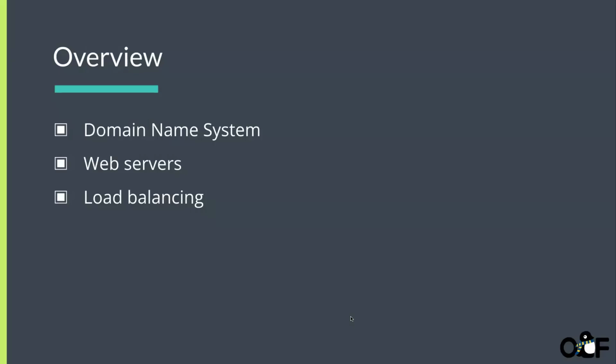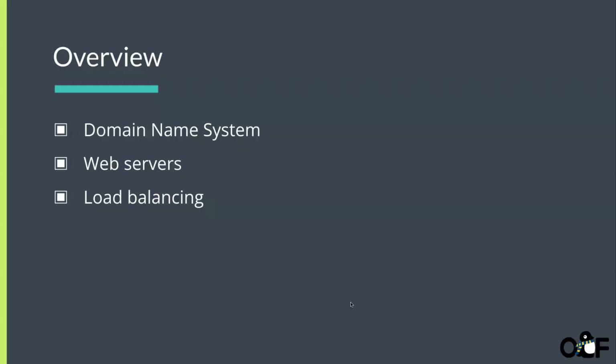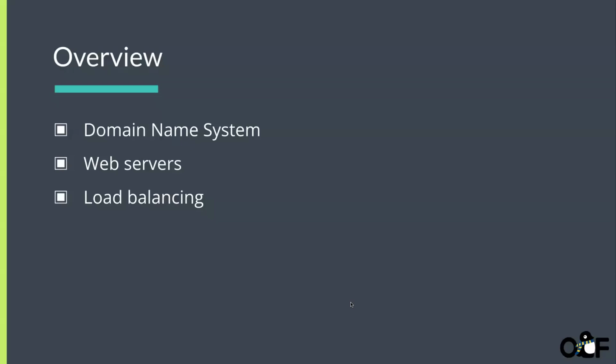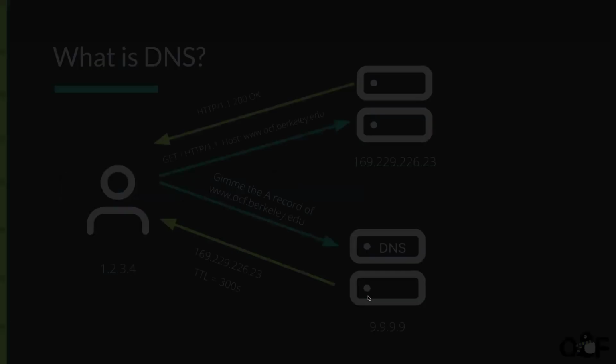So DNS, web servers, and load balancing are the three more things that we need in order to have a fully functioning website. I guess technically you don't really need load balancing, but it's something that we're going to talk about, especially for sites that receive a lot of traffic. Okay, so first let's talk about DNS.